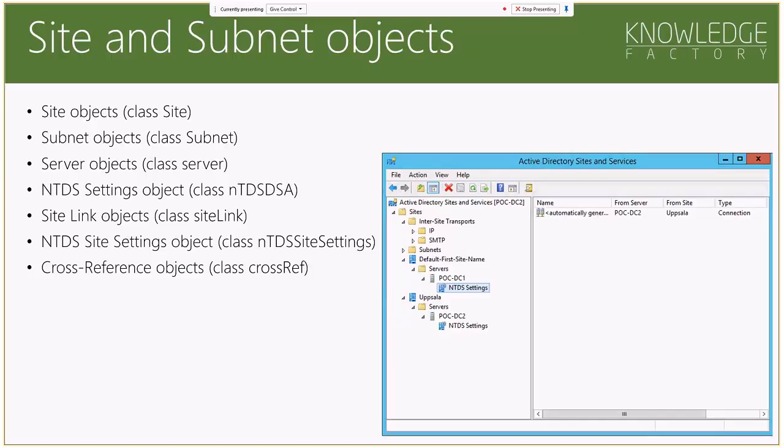By default, the KCC runs every 15 minutes. So if the administrative connection object change is not received by the destination DC before the ISTG in the destination site runs, the ISTG in the destination site might modify the same connection object. In that case, the ownership of the connection object belongs to the KCC because the latest write to the connection object is the write that gets applied.